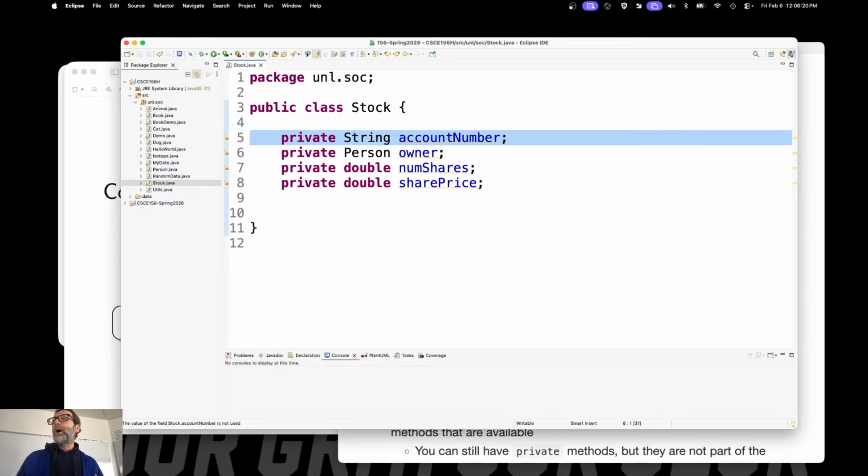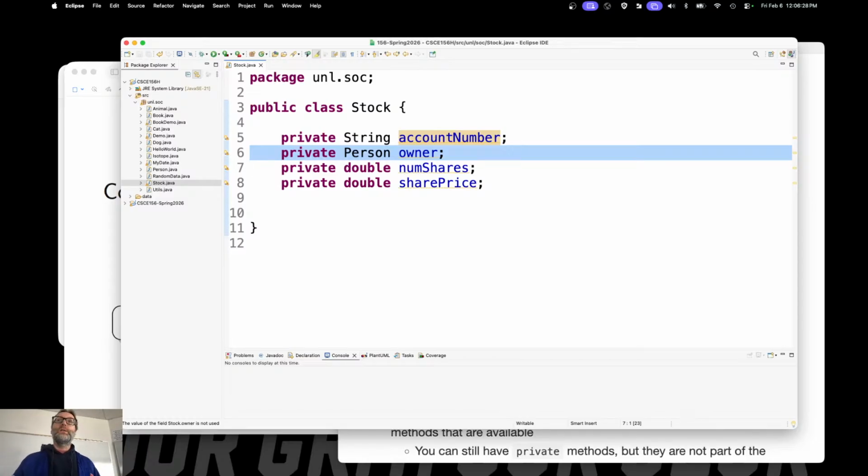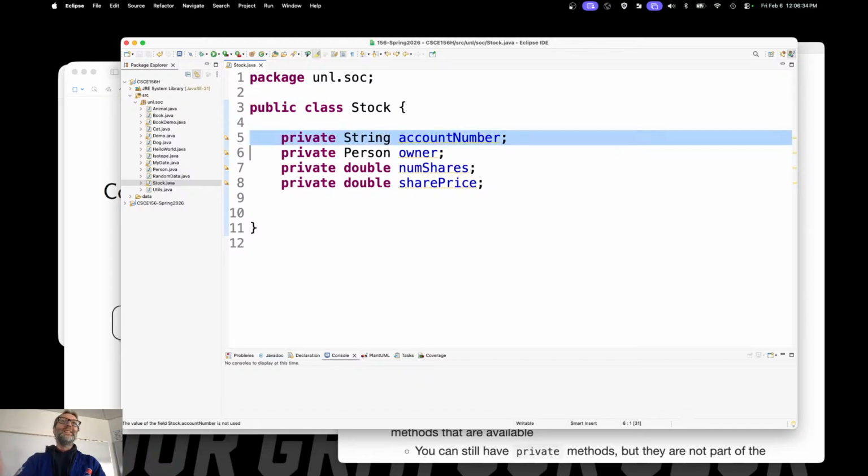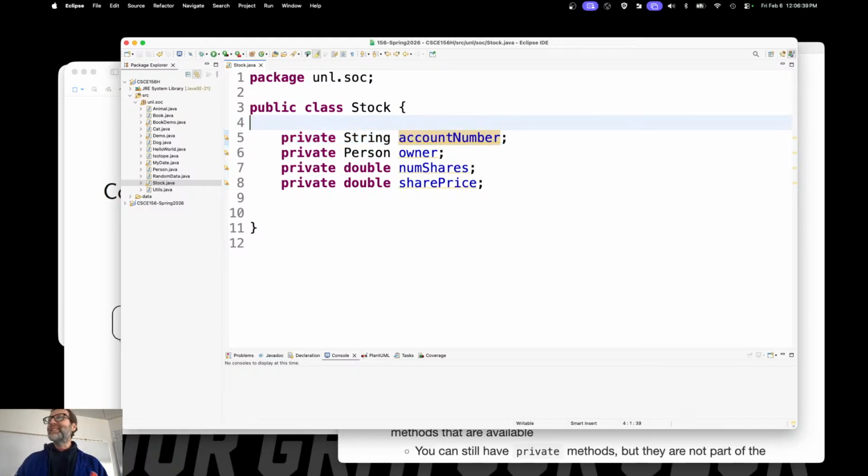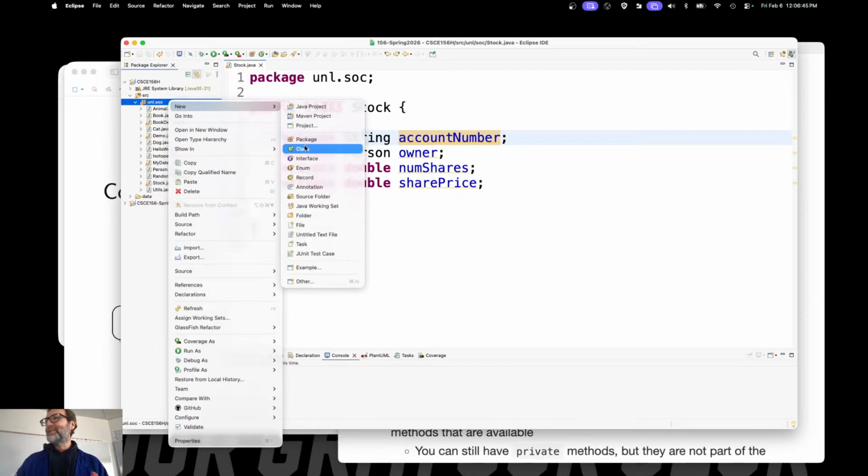Or is it possible that an account can ever be owned by more than one person? That's another question I would ask. And if the answer is no, then we're good to go. If the answer is yes, then we need to come back and figure out how that works. And by the way, they lie to you all the time, because they don't know what they're talking about either on the business end. They're not lying, they just don't know what the answer actually is. You can tell that I've had to deal with this many times.